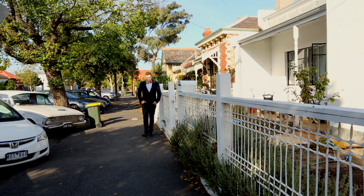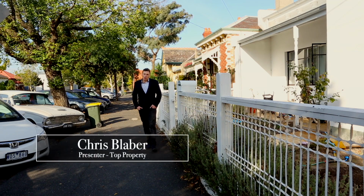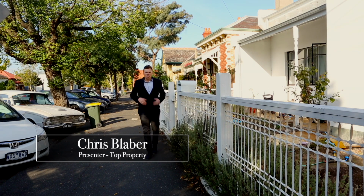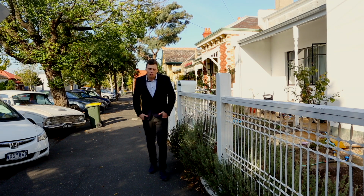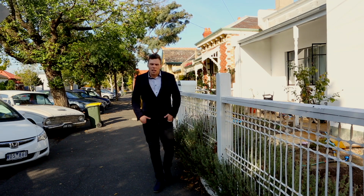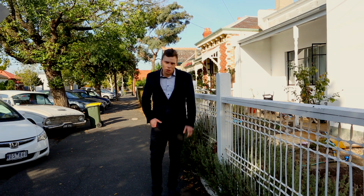Now, the homes lining this street are from that same era, or the turn of last century. The style was known as Edwardian, and it was a lot less ostentatious than the previous design styles of the late 1800s or the late Victorian era, yet it still had much the same character, charm and ornamental finish. This Edwardian home, though, is one with a twist, and it definitely proves you should never judge a book by its cover.